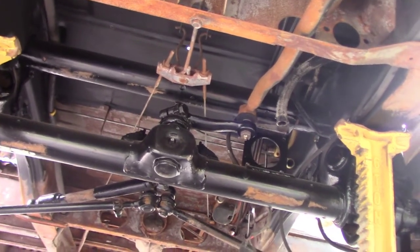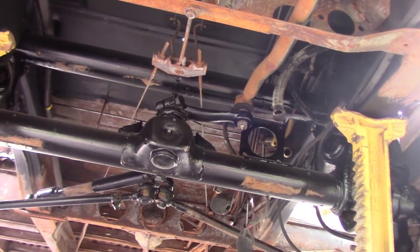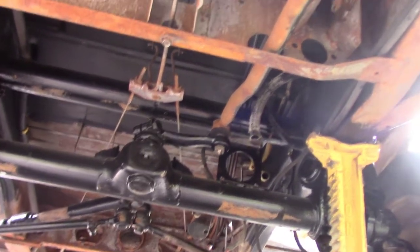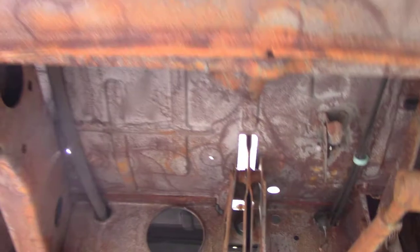That's not necessarily Por-15. I'm just using a black primer in an automotive black paint. So I'm going to continue with that, but I got to go backwards and start where I wanted to.